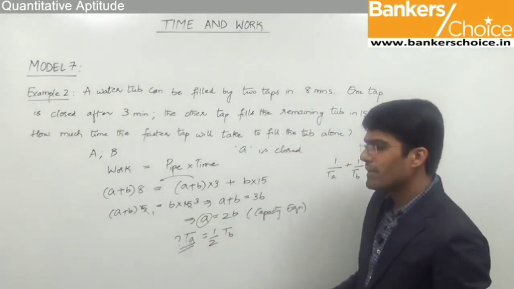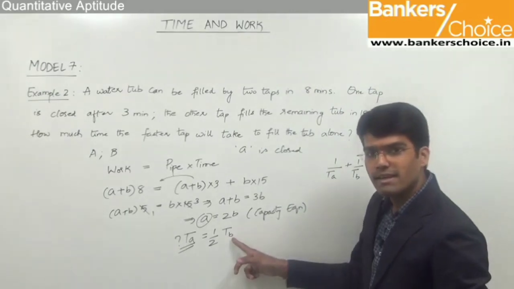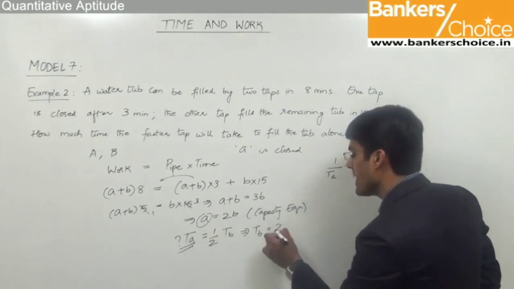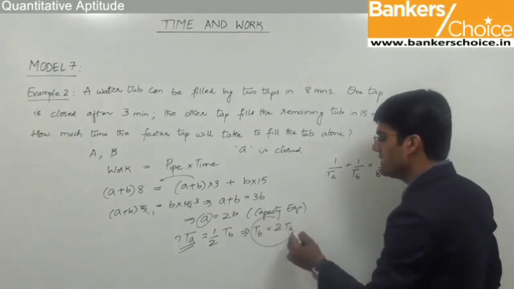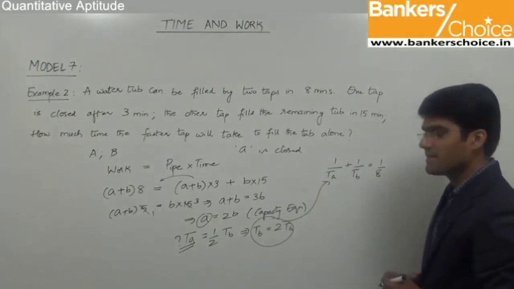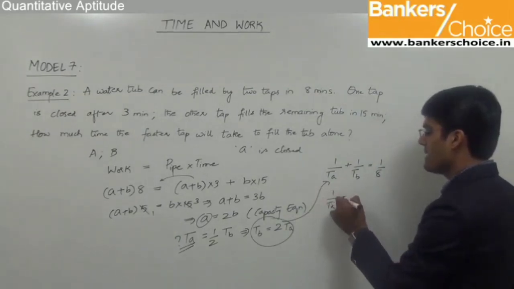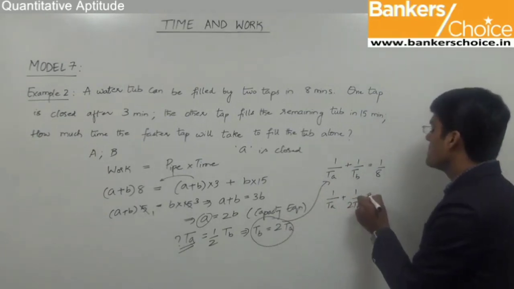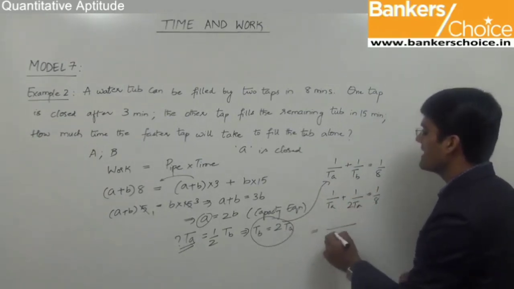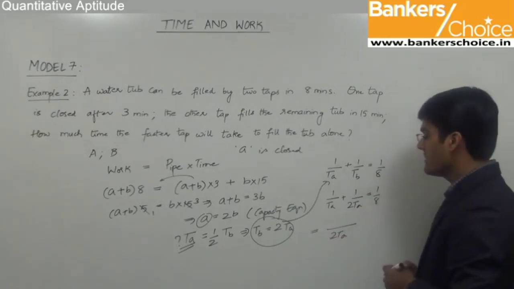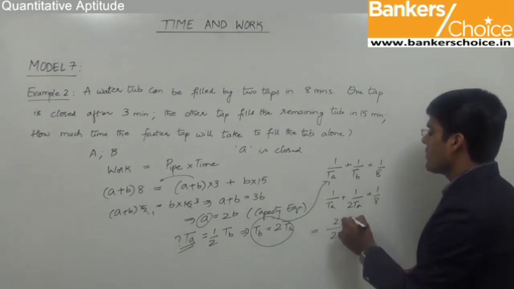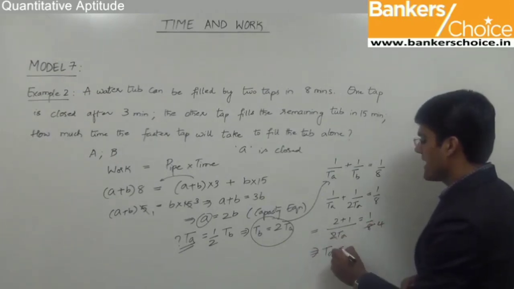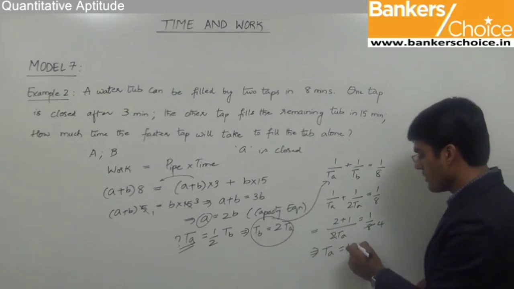So to find out the time taken by tap A, let us substitute the time taken by tap B in terms of tap A. So time taken by B will be equal to twice the time taken by tap A. So by using these 2 equations, we can find out the required answer. So 1 by time taken by A plus 1 by twice the time taken by A equals 1 by 8. So the LCM is 2 times the time taken by tap A. So 2 plus 1 equals 1 by 8. 2 goes 4 times, and hence time taken by tap A will be 2 plus 1, 3 into 4, 12 minutes.